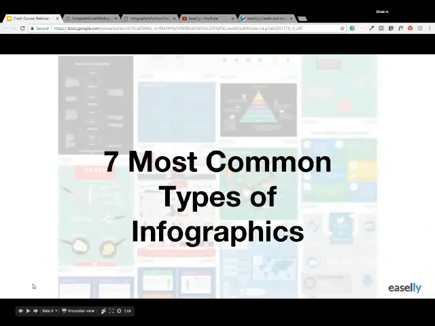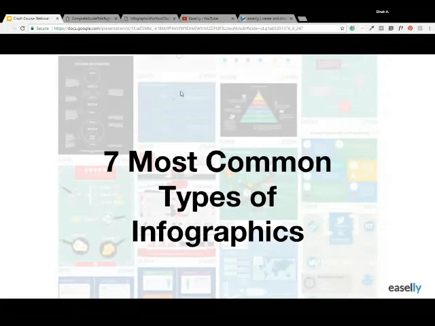Okay, so I'm going to take a quick pause here, but I'm going to talk about the 7 most common types of infographics, and I'm just checking in with the group to see if there are any questions coming in. And Latasha, how are the questions? It seems a little quiet right now, so it doesn't seem like I see too many things coming through. So I think I'm going to go ahead and move along. It's a little early this morning, so maybe that's why it's a little quiet. Okay, so I'm going to go back and we'll just keep moving along, okay?